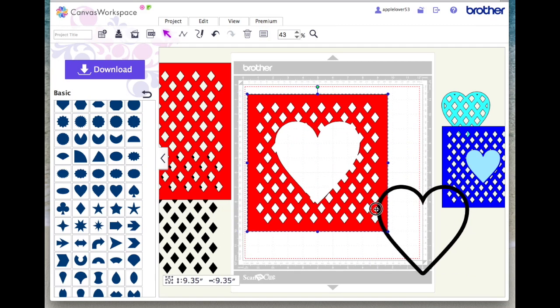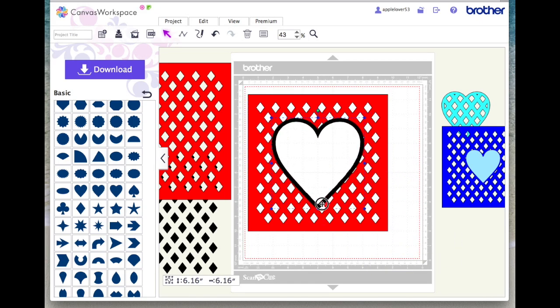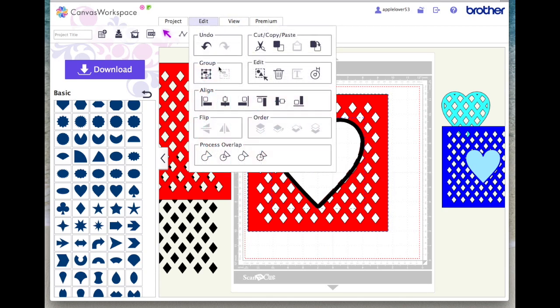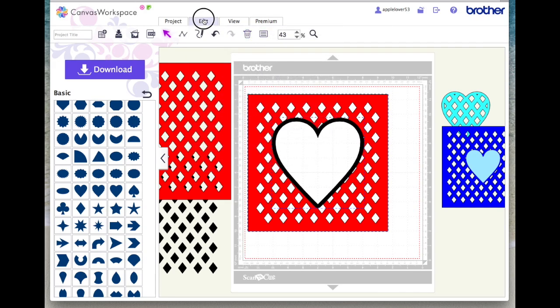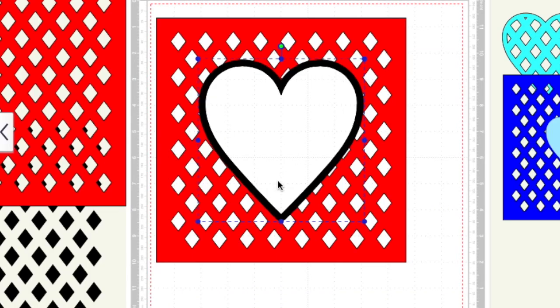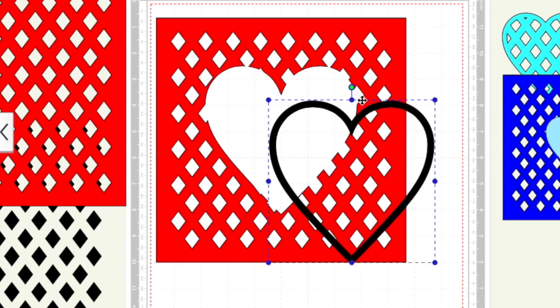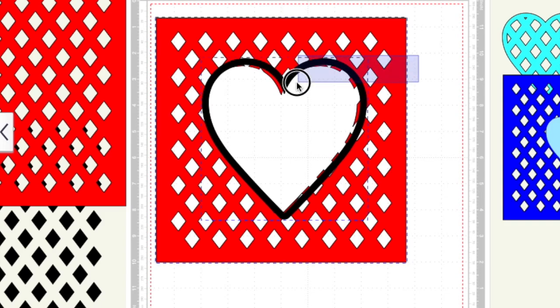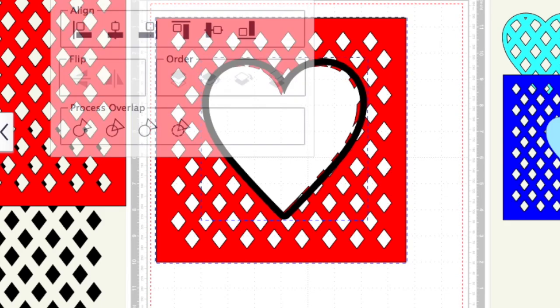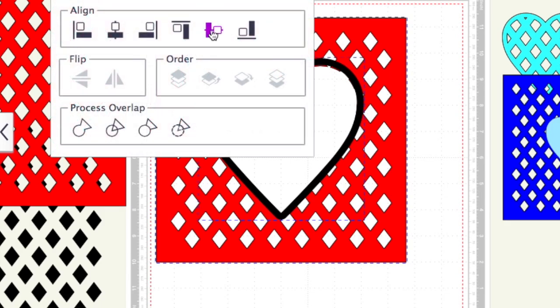So I'm going to bring this one back in and I'm going to position this one over the top, select both, line them up centrally and vertically, and I'm going to go edit and weld. Okay, now it's telling me, because I used the same heart and I did an offset, I think it's because I've got these open lines. So let's center it again, edit center, edit middle.